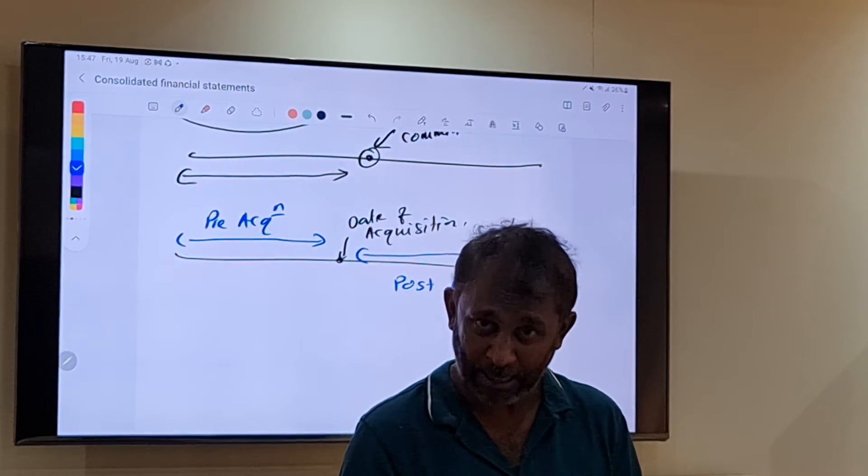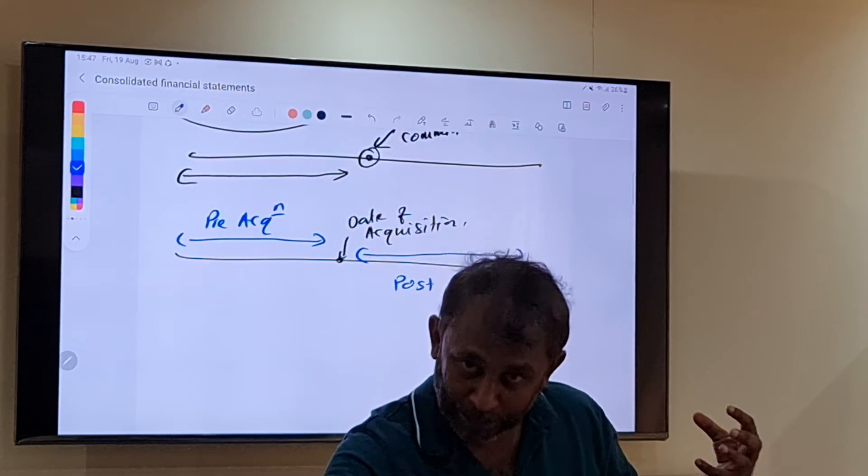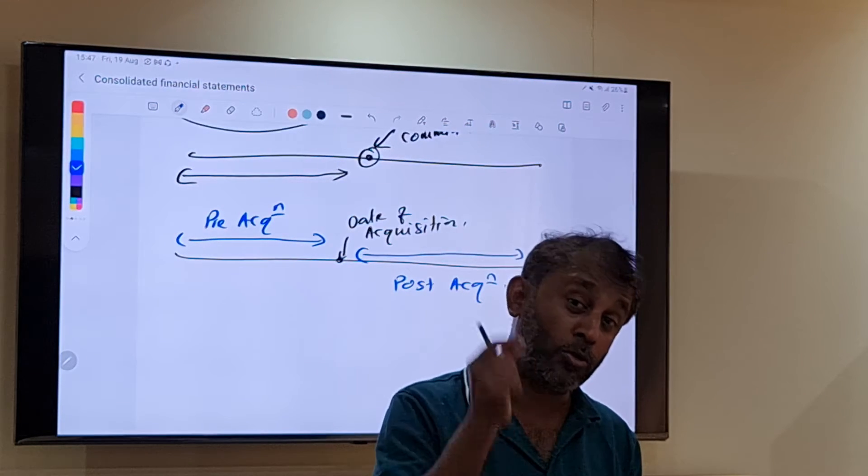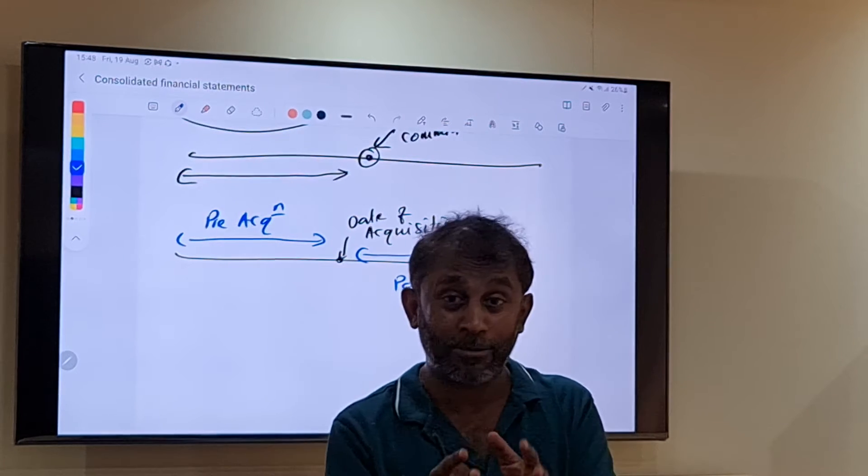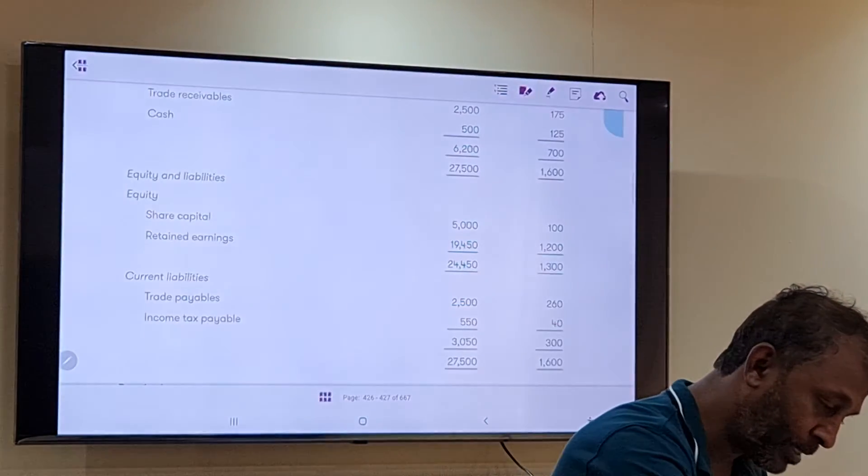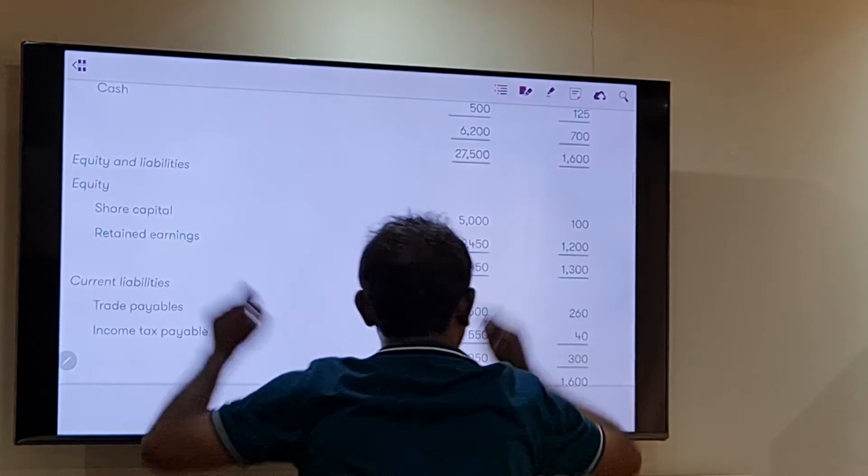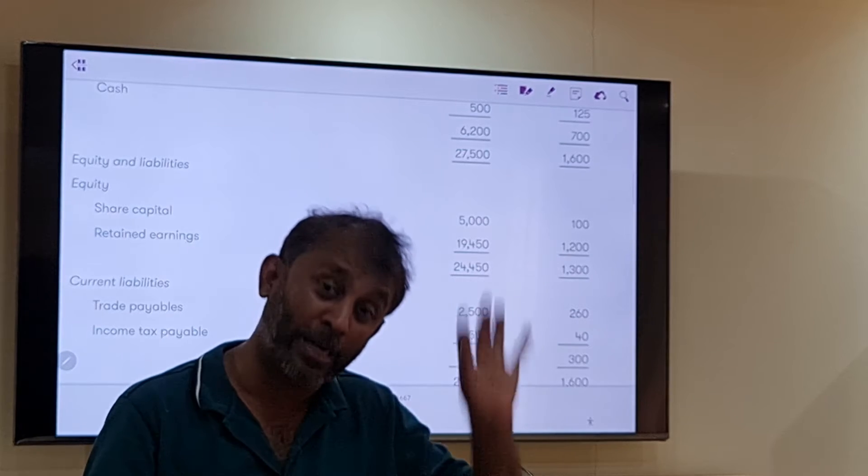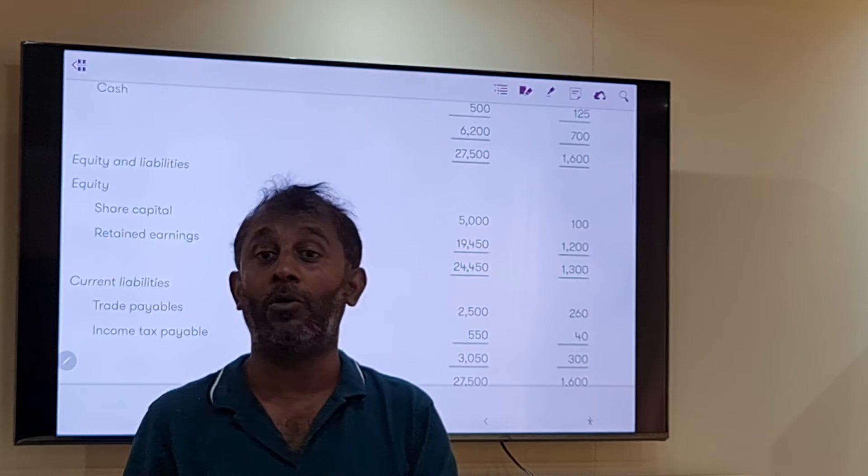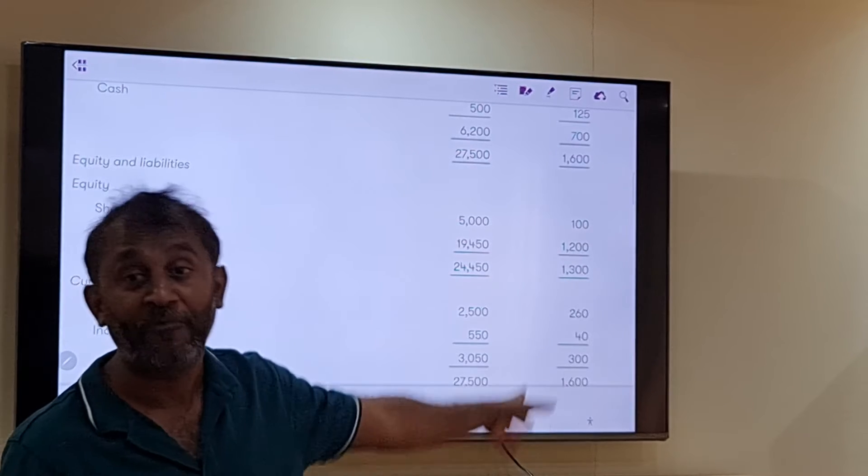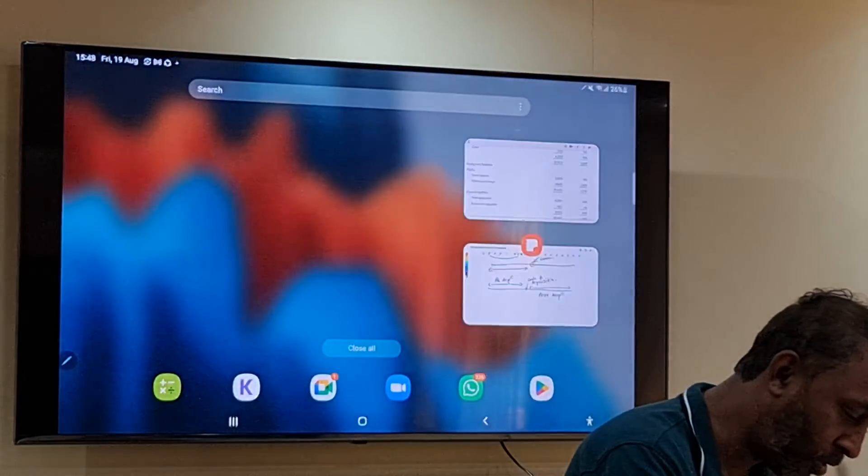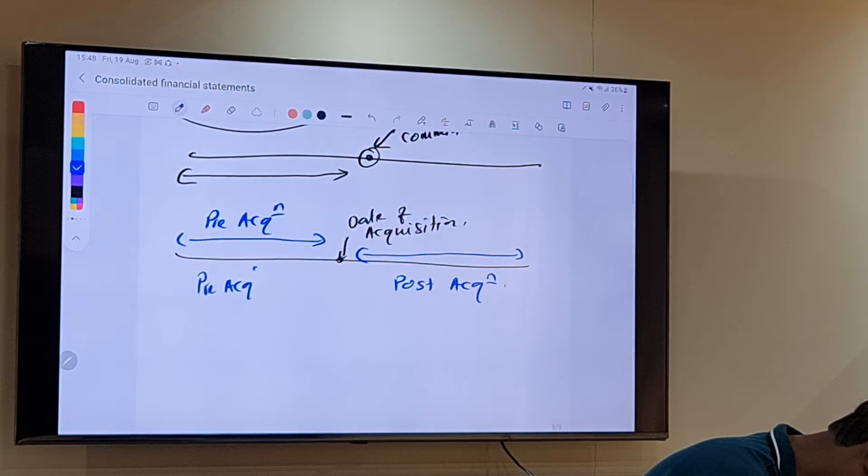So until the date of acquisition, when at the time of acquisition a negotiation is coming for the parent to buy the subsidiary to arrive at the value, how much we should pay to the subsidiary, then you should calculate not only the capital, even the profit that has been generated by the subsidiary. If you see in this example, we have taken the total of 100 and 1,200 together, the 1,200 is profit generated by the subsidiary.